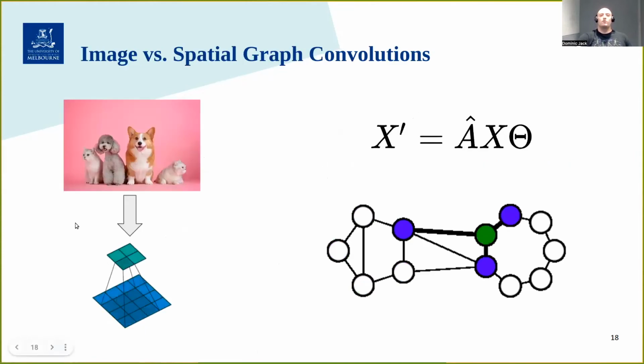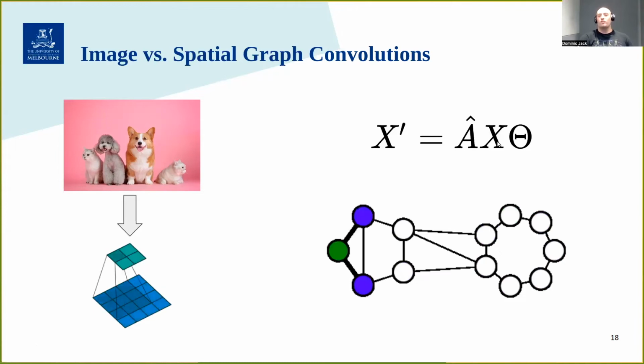If you think about image convolutions, each one of our pixels ends up being the result of a sum over our neighboring pixels, and there's some scaling by learned parameters. That's how it works. Well, a spatial convolution works in exactly the same way. This A times X is just an addition over all of our neighbors, scaled by some normalized weight. But it's still adding up things from our different pixels. And then our X times our theta is just some learned linear transformation.